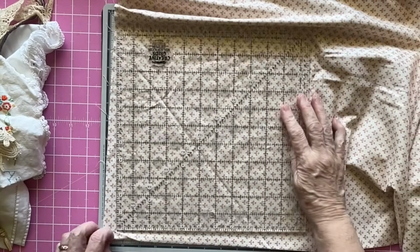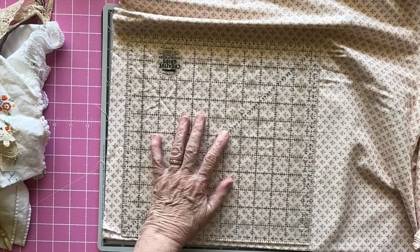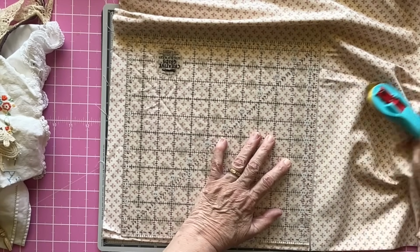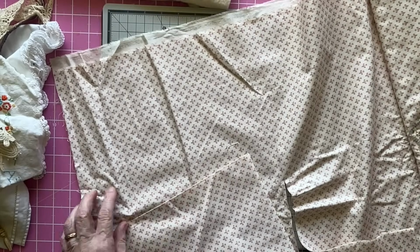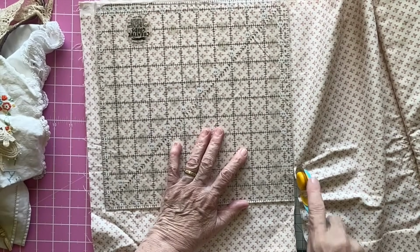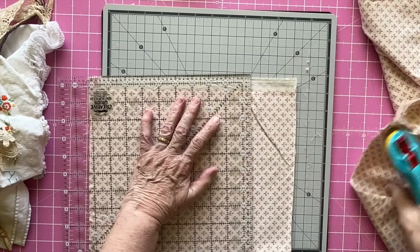And again, I'm going to cut this a little bit bigger than the 11.5 inch square. So I'm just going to come over a tad from there. And if I can find my cutter, here it is, I will cut this. And it doesn't have to be a perfect square. At this point, I will also just cut the rest of that up as well, so that I've got the piece in a similar size when I come to use it. And I definitely have to go and change my blade. That's going to drive me bananas if I'm doing a lot of cutting and the blade doesn't cut properly.